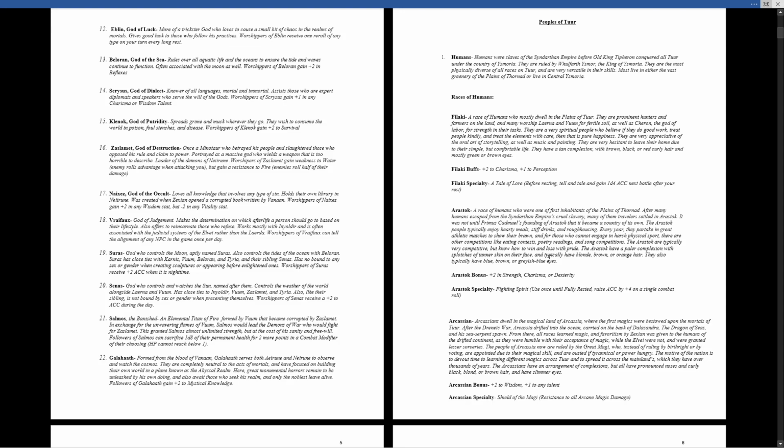But for a very lore-friendly campaign, I would highly advise you to try and stick with the bonuses and specialties that I've outlined here. So their specialty is Fighting Spirit. Use once until fully rested. Raise ACC by +4 on a single combat roll, which is pretty good.